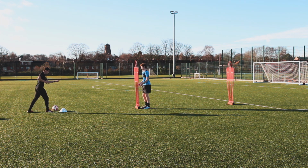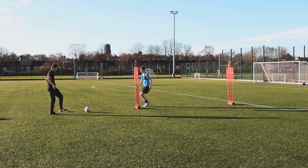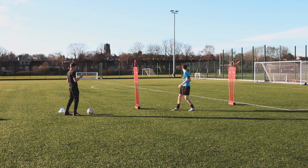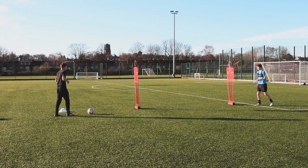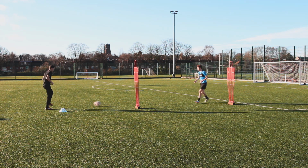And then you're going to move out to this side. Now, when I play into you here, you're going to set it across to me before coming across the other side. So it's a first time pass across, and then you're going to set it straight back to me this time. Then you're looking to check that shoulder, drop back beyond it, good. Again, open out on the back foot, play it into me, get yourself back in again.